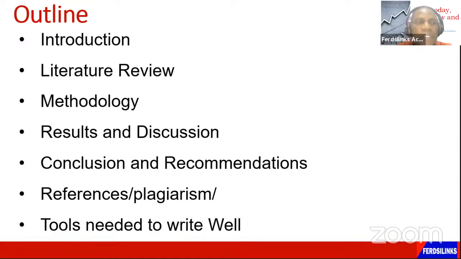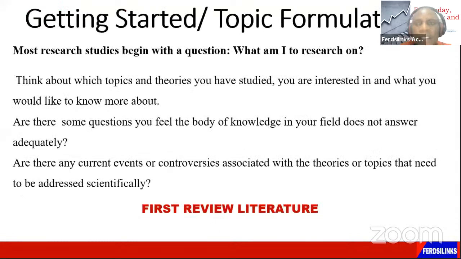Today, our major focus for the next 1 hour, 30 minutes or so will be the introduction, which is principally the key focus, the starting point of any research work. It is very clear that getting started with research has always been a challenging task for most students. And whether you are a student or a supervisor, understanding the research process and the key aspects of a research is very, very important to be able to succeed in your writing.